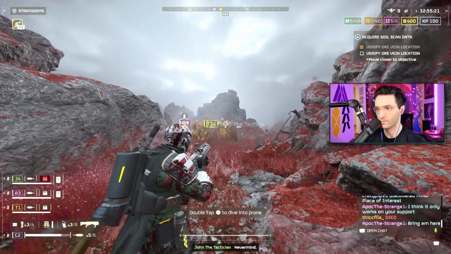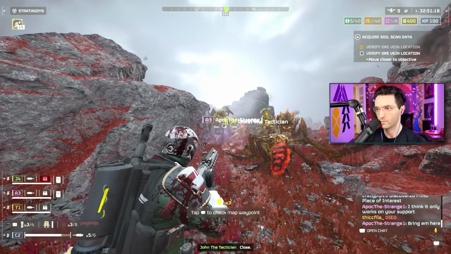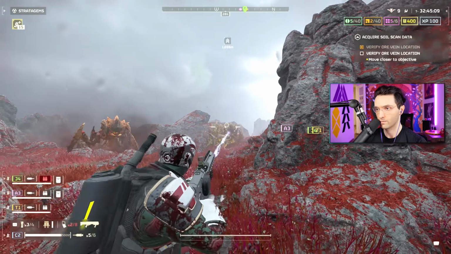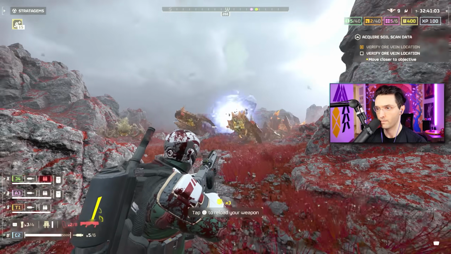Okay, now we're gonna take a look at some examples, and I'm gonna showcase exactly how to take out Bile Titans, chargers. We're gonna break those clips down on lower difficulty because that is the best way to do some testing and showcase everything. And after that, we're gonna showcase the gameplay on Helldive.